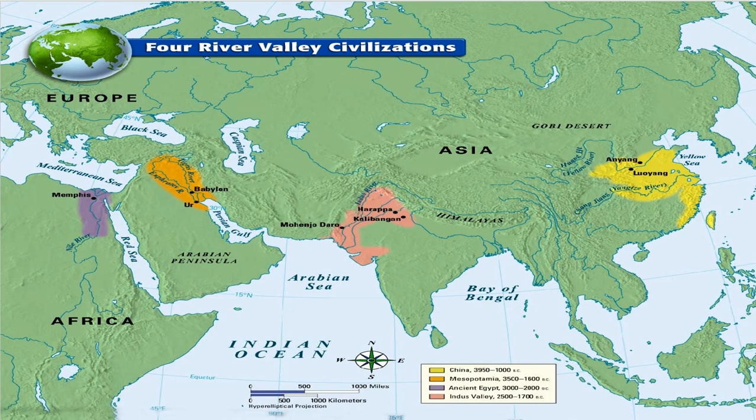At this time, there were many civilizations. When the earliest cities were coming up, there were many civilizations flourishing in different parts of the world, not only in India but the outside world also. And there is a question on the very first page of this chapter: at this time there were many civilizations flourishing in different parts of the world. You have to find out their names and the rivers along which they developed. We'll be dealing with these questions also because it will help you with proper understanding.